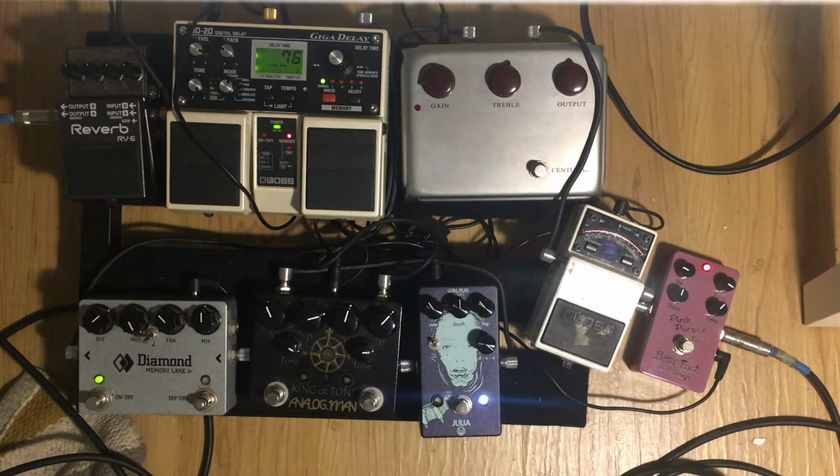I like that a lot. That sounds really good. Let's play with some knobs. We'll work with the bass knob first. I'm going to be on the bridge pickup. So this is going to be with the bass knob all the way up.